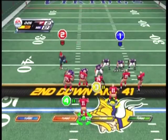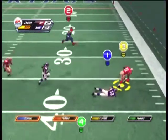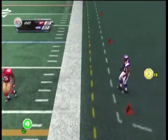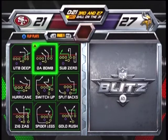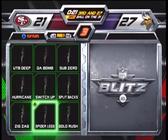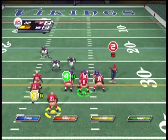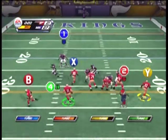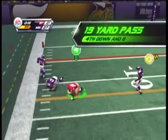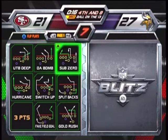Man, he got creamed like a bowl of strawberries last play. Finds his man! Out of bounds he goes. 14-yard pickup on the play. Third down, they line up over the ball. Throws a strike. And he is flattened into the turf. And they'll call that a 19-yard pickup on the play. Not too shabby.